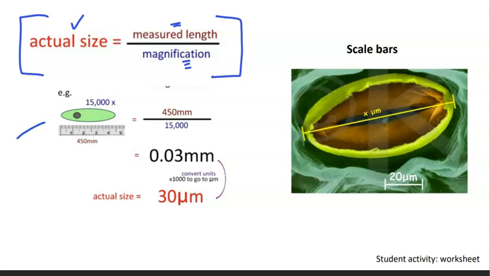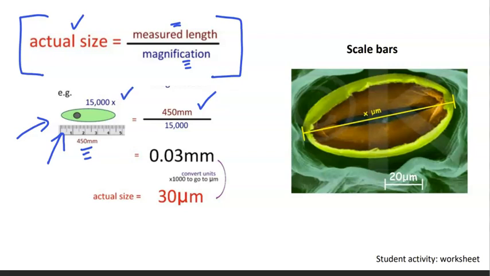So we have here an image of a cell, and on my drawing, which I have on a piece of paper in front of me, I need to take a ruler. Now, it's critical that students learn to make very, very accurate measurements with their rulers. Don't round things up. Be very, very careful to be as accurate as possible. So I've done this, and I determined that the length of the object, the cell, on my drawing was 450 millimeters. I'm going to put that into the formula.